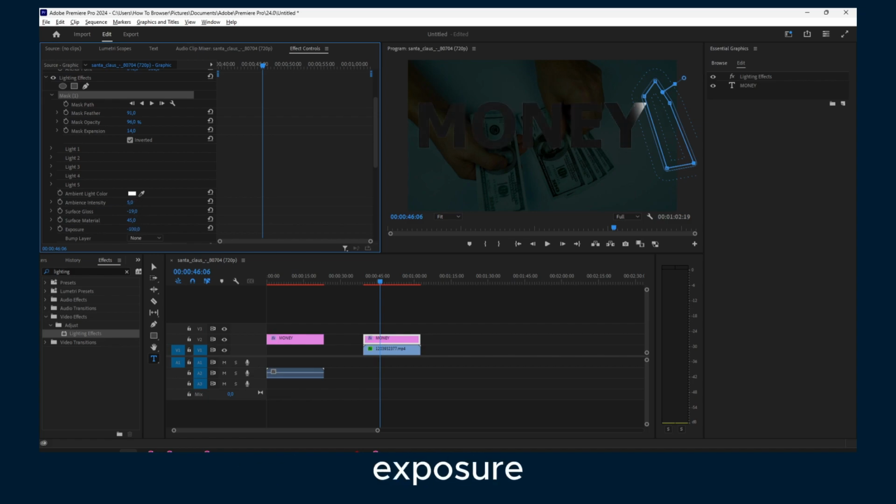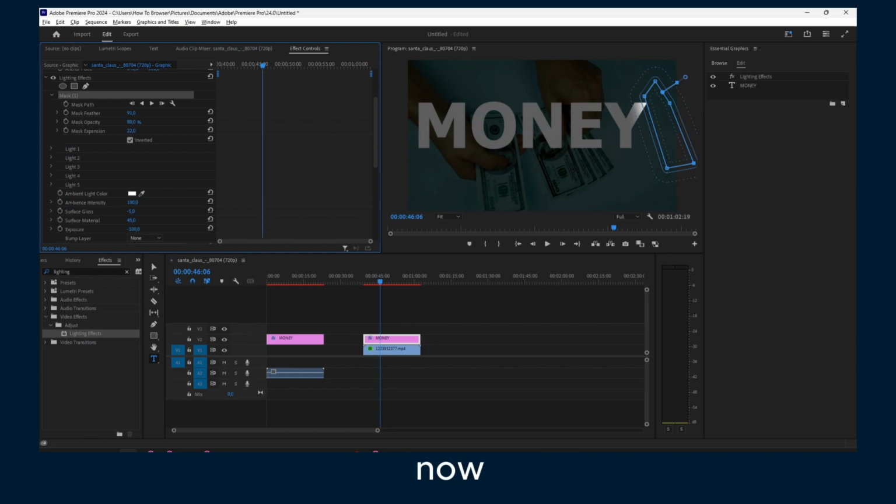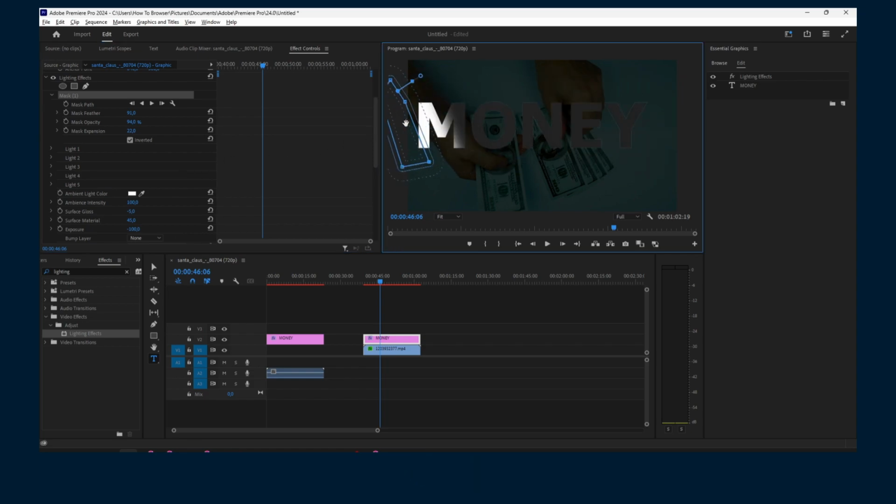Exposure also, we can decrease the exposure to 100, and then just increase the intensity. Now we can play with this one, opacity, sorry, yeah, that was this one. So we don't have any light here, if that's what you want.